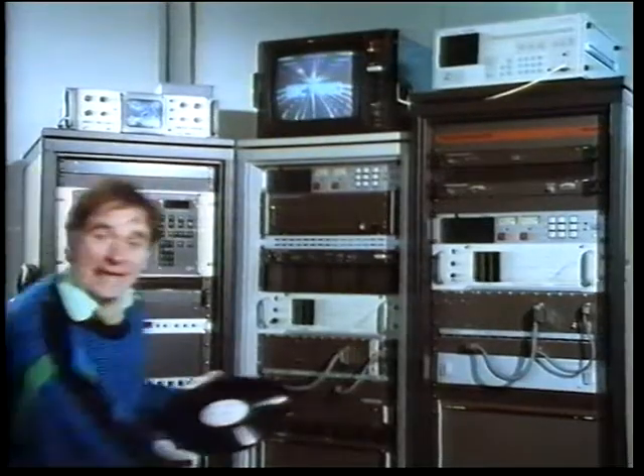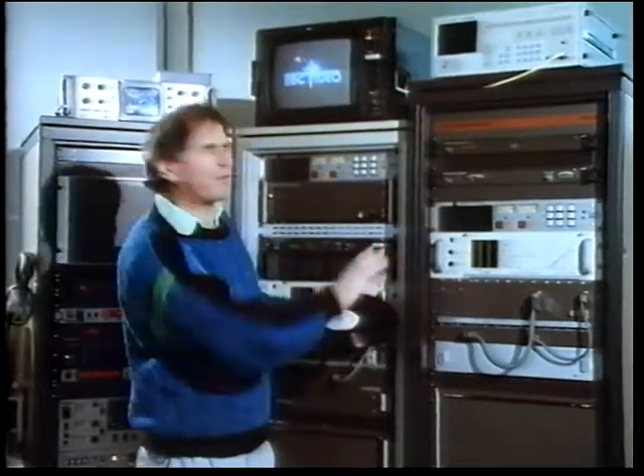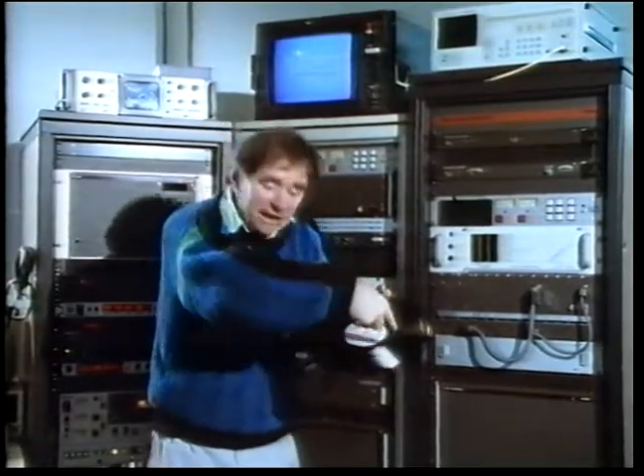And how is it done? It's all digital. These machines convert information into digital — coded — information. With the old vinyl discs, to lift the information off the disc, the needle would scratch its way around the grooves. And with each scratch, you get a slight deterioration in quality.